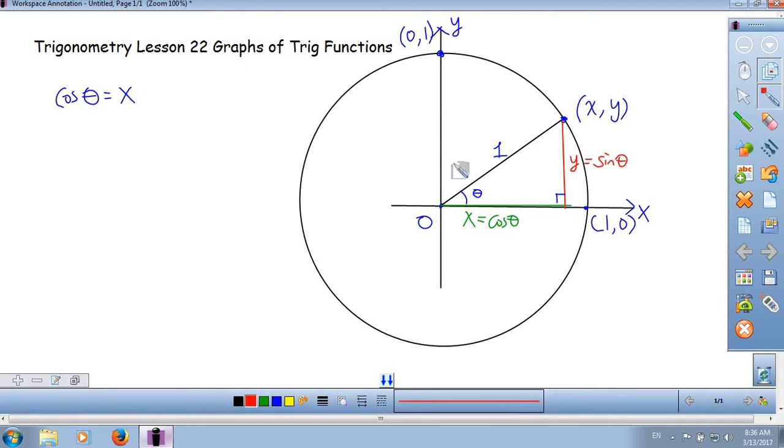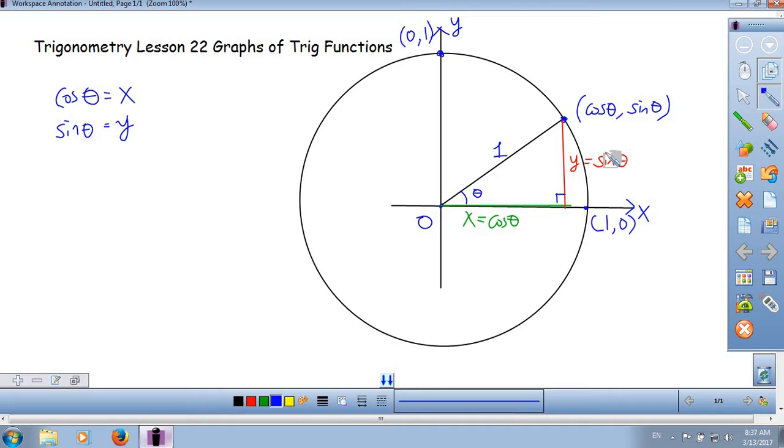So those two segments represent the measurements of the functions, cosine theta and sine theta. These two segments physically represent those when you have a unit circle. Sine of theta is equal to the y segment. So what it means is this point, x and y, we can actually write as cosine of theta and sine of theta. We have done this before in the unit circle.